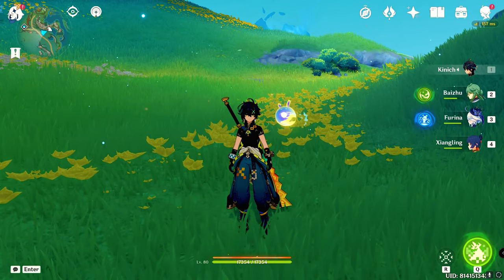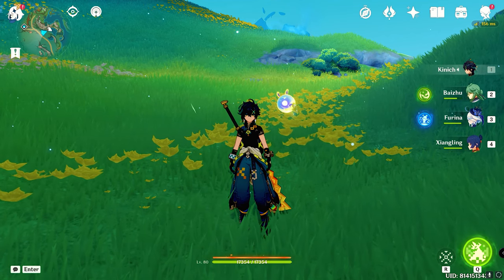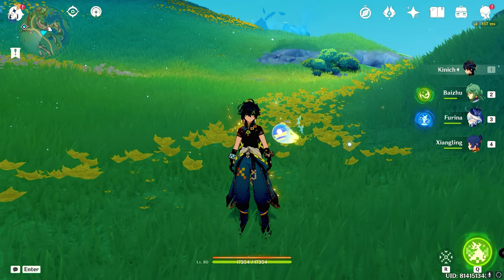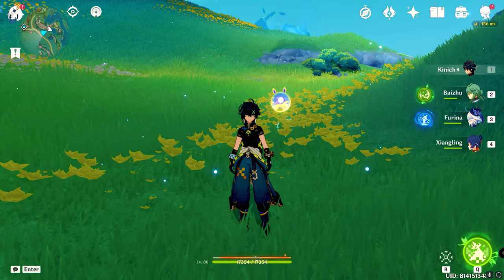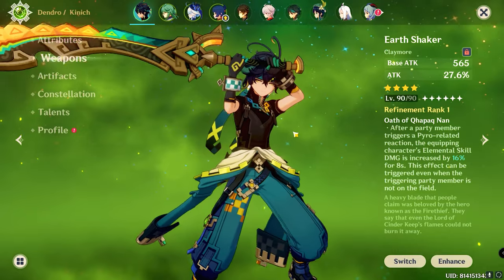Guys, in this video we're going to talk about one of the best 4-star weapons for Kinich in the game, and that 4-star weapon is even better when compared to some amazing 5-star weapons. So stay tuned till the end, guys, we're going to talk about everything in detail. Alright guys, so that weapon is the Earthshaker.